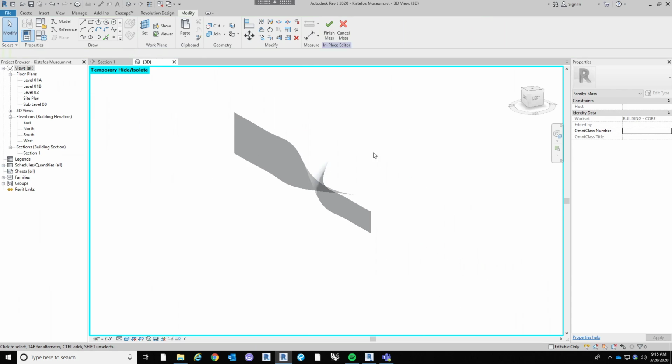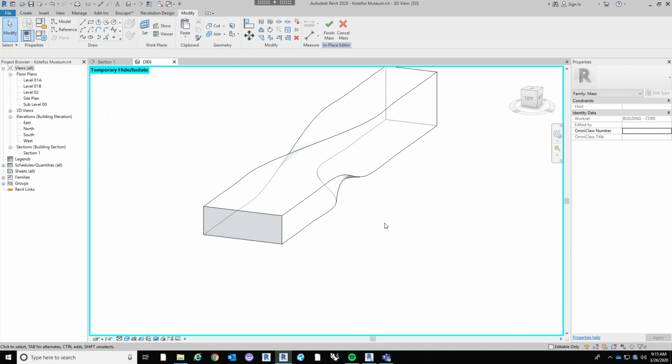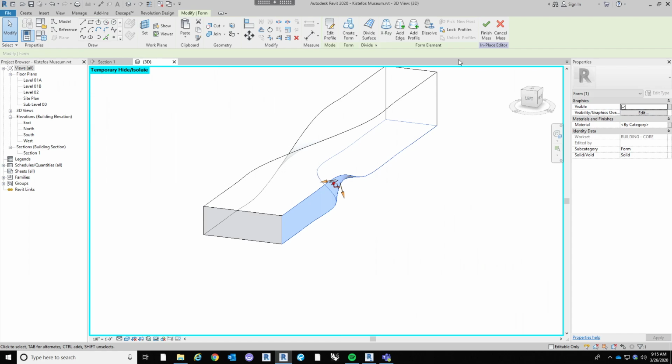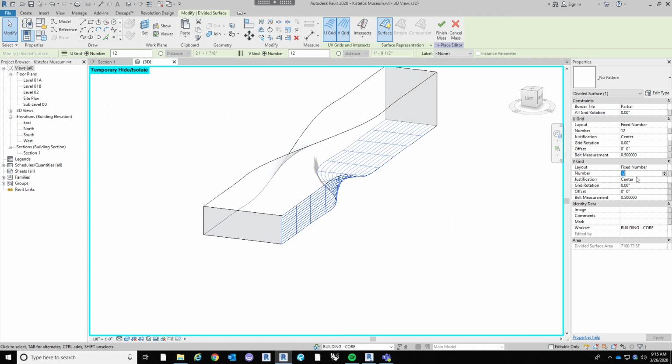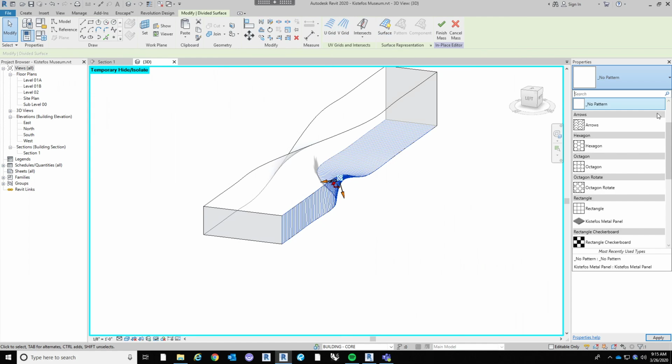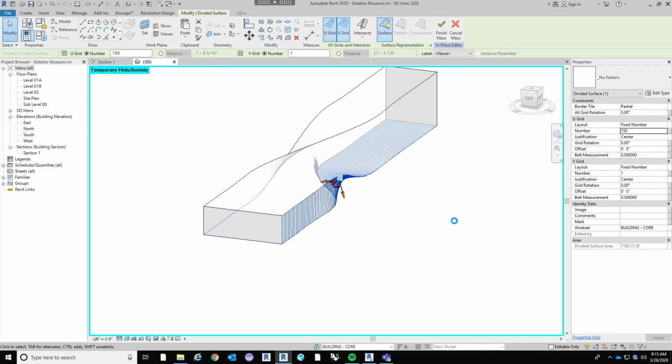Alright, so now we've increased the height by a foot in either direction. We can go back in and associate the metal panel to the side. So go in, change this from no pattern to the Kistefos metal panel.